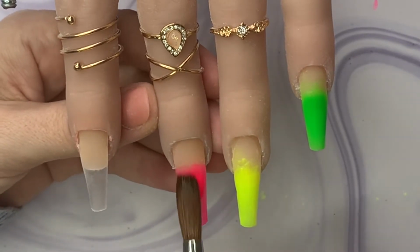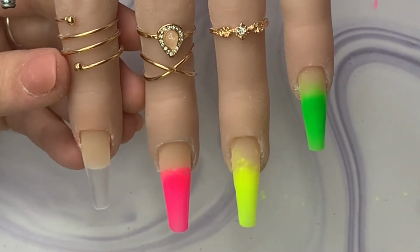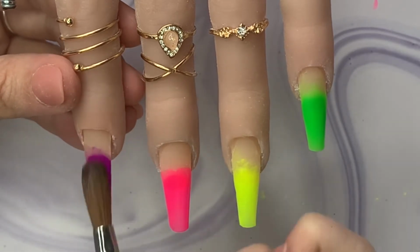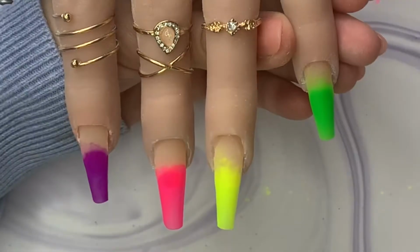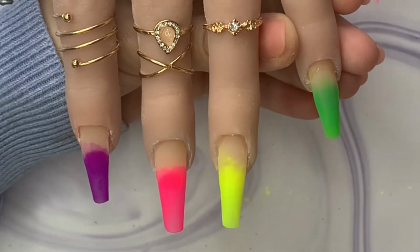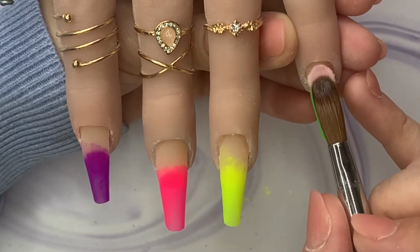So once I've done the colour, I'm going to come in with the cover colour and then the glitter over the top. The rainbow glitter I've used on all the fingers, after I've put the corresponding colour glitter over the colours.